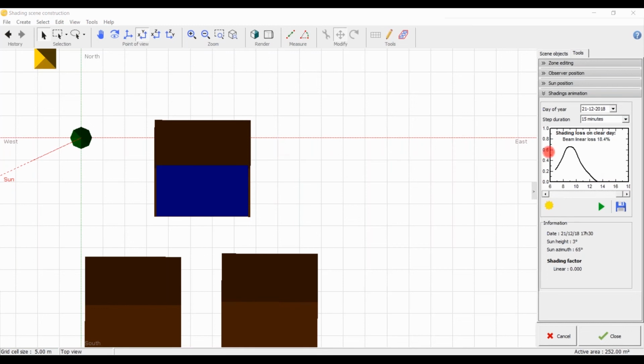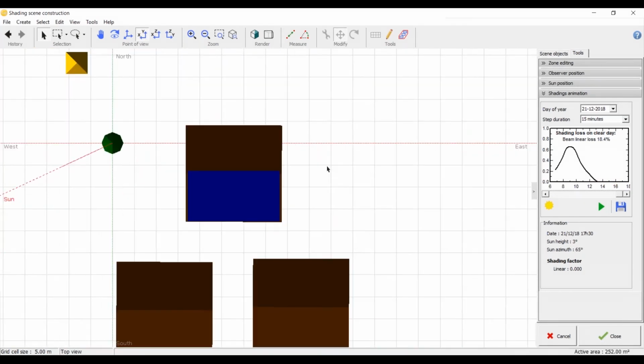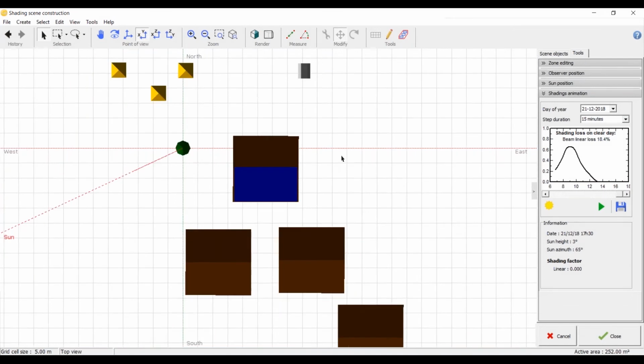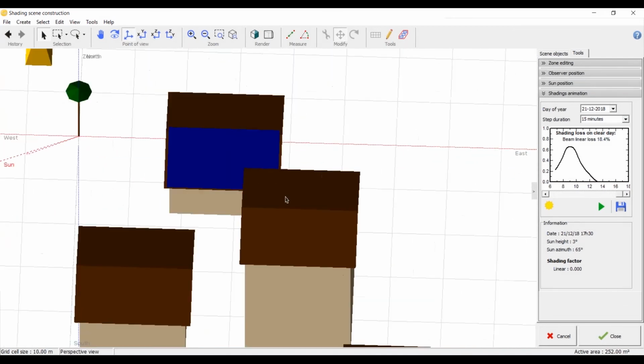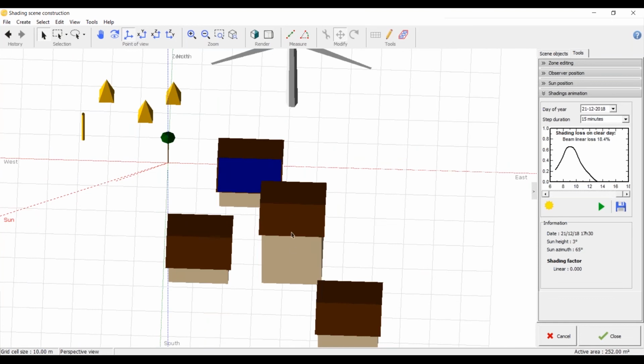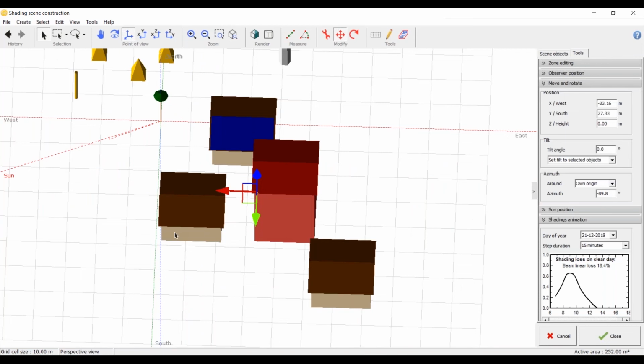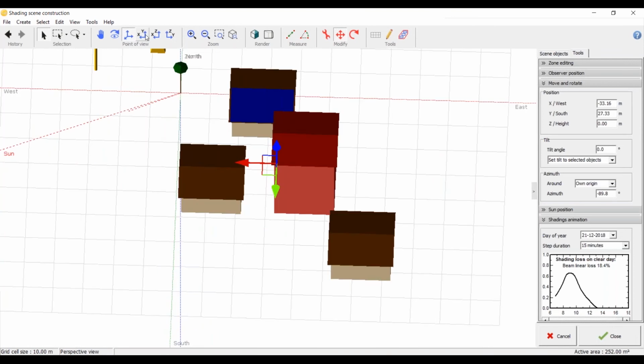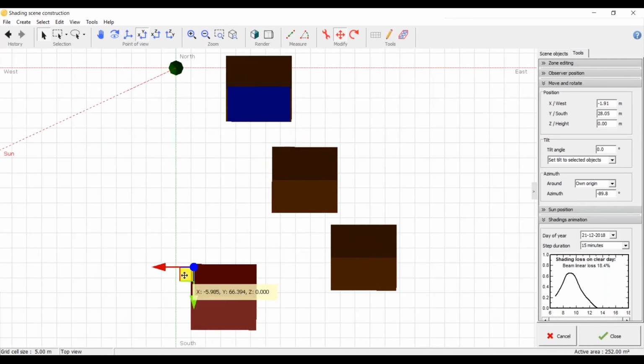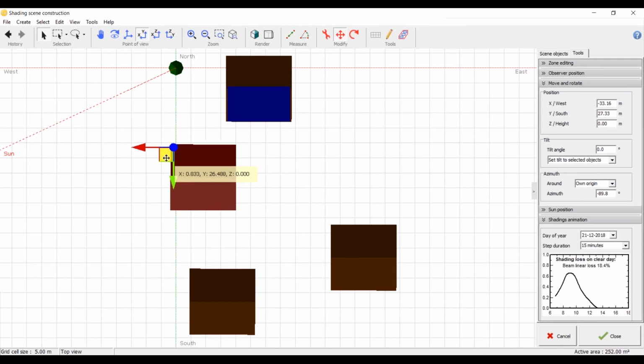The building is right next to the house that we are trying to place modules on, and you don't see any shading in the evening hours because the sun moves from east to west, right? Since this house is located on the east side of this building, you have shading in the morning hours, but you don't have any shading in the evening hours. So we are going to keep the same house, but move the house's location to the west side, and then let's see how the shading loss changes. So I'm going to move this house over here, right?